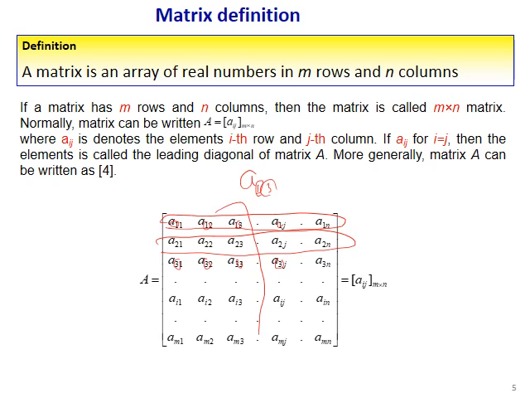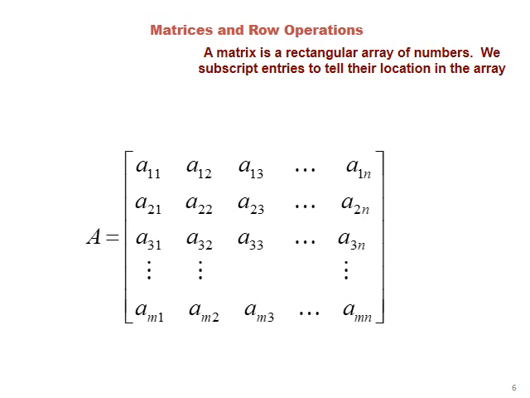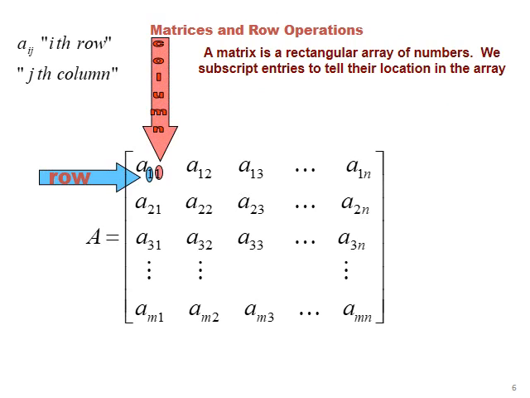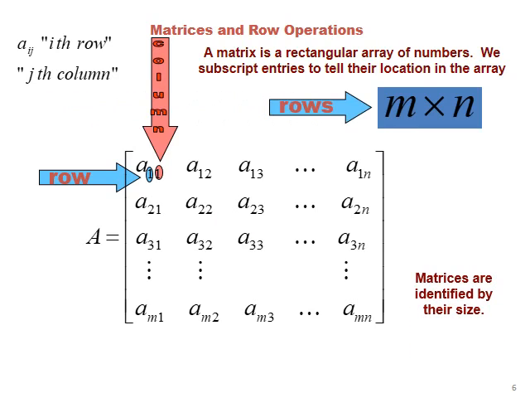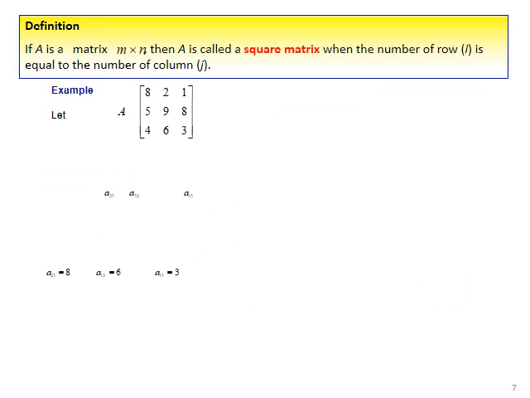As an example, this is column 3, and here row number 1, row number 2, row number 3, and so on. It can be simply written in this way: Aij, which is m by n. m is the row count and n is the column count. You can see this is the row, this is the column, and the matrix is represented by its size, m cross n, rows by columns, which represents the size or dimension.